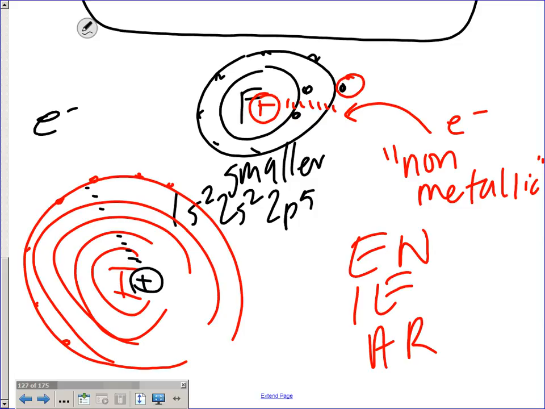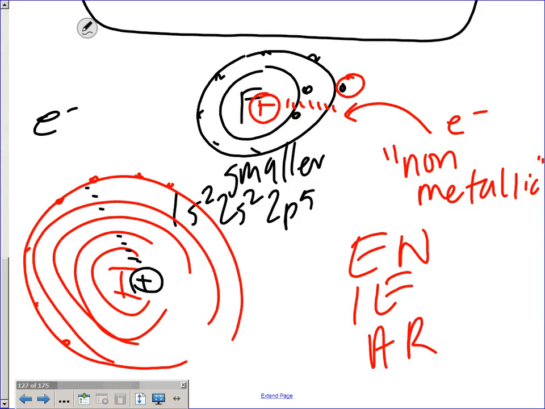So the whole label of metal and non-metal means I'm a metal, I have properties like conductive, malleable, ductile. Non-metals mean I'm a gas, generally at room temperature, volatile, all those properties. But to be non-metallic means that you desire electrons. And that's why the noble gases are kind of kicked out of that group, because they're already perfect. They don't need anything else. This is a good way to describe metal and non-metal.